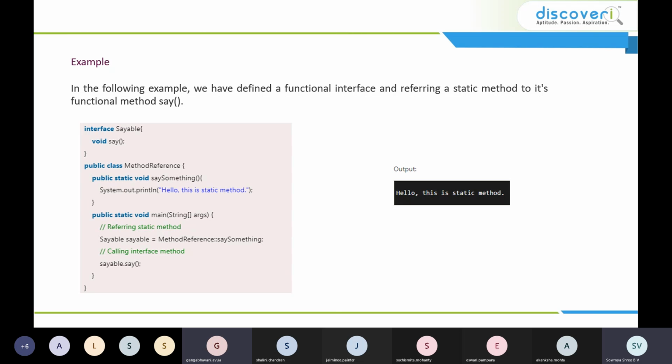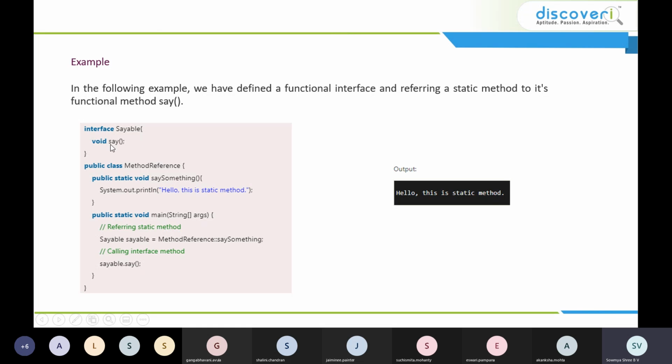Okay, the method reference is not anywhere referring to Sayable, right? Then how will it know? No, no, no. Sayable is the object, then equal to method reference colon. We are referencing the static method here. So for this particular interface we are using the class and say something.